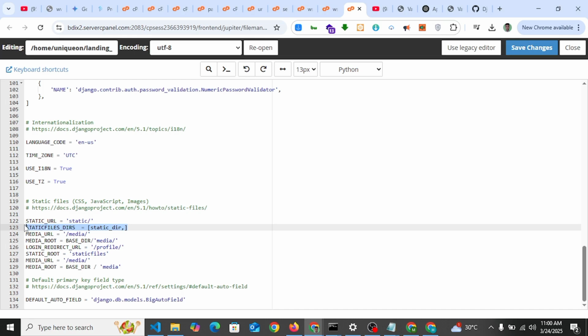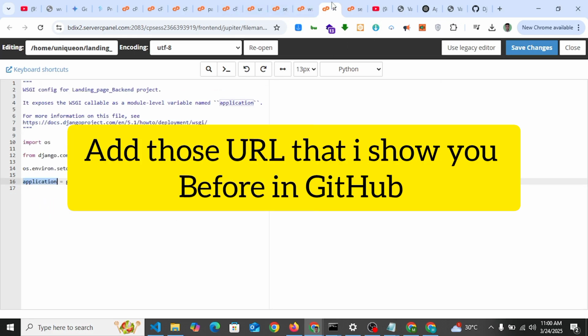So you should not write this one, and in here the static root you need to write this way: base directory slash static. And you just change the URL.